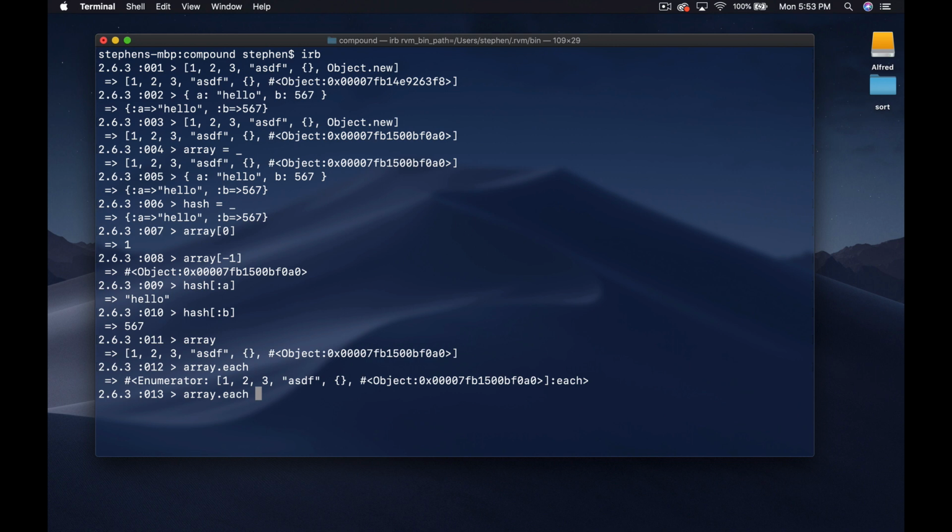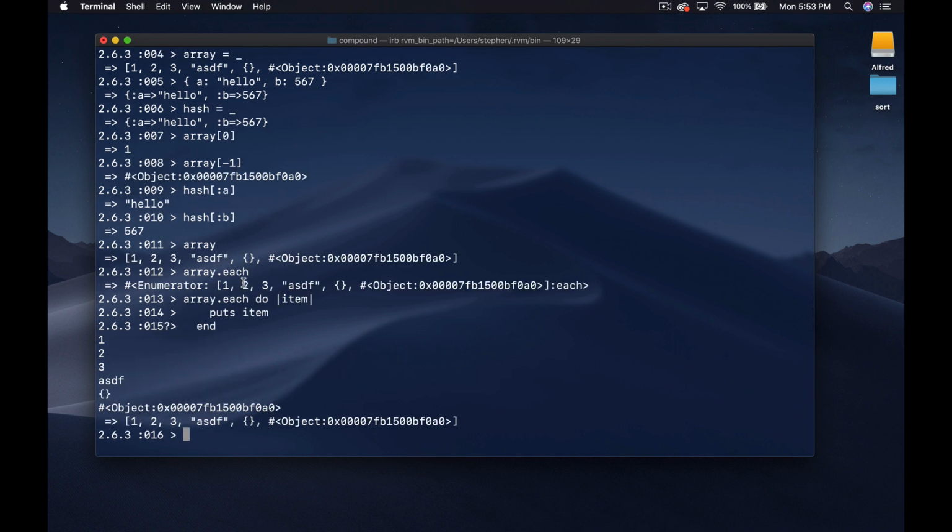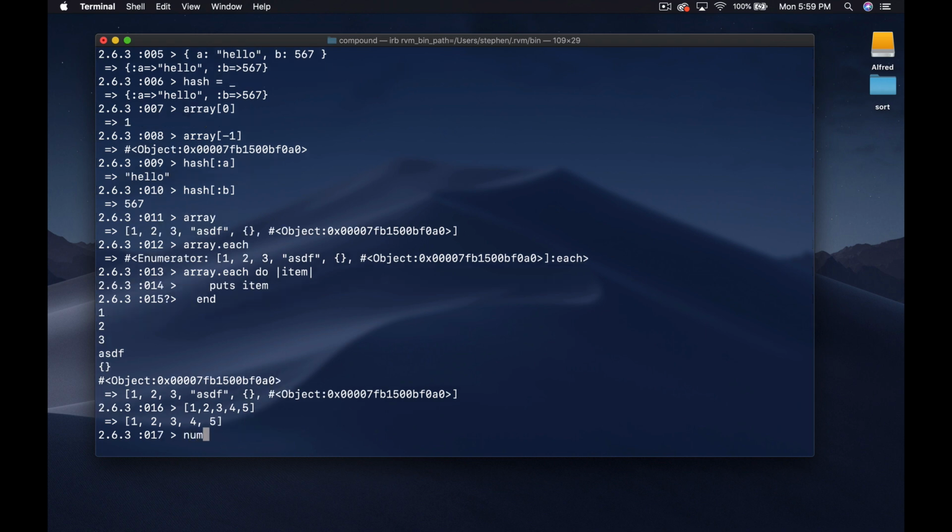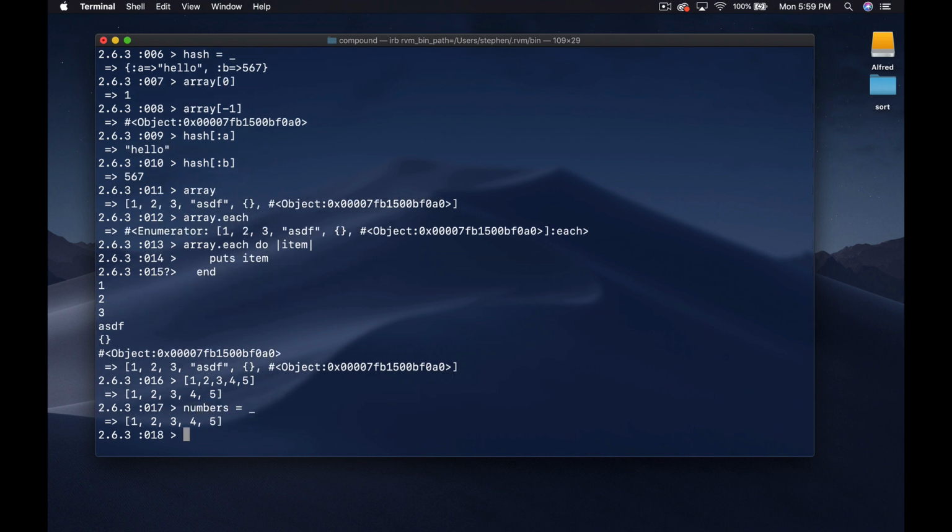We can say array.each do |item|, and then we can put item, and you can see here that we get each item individually listed out like that. So let's imagine we wanted to do something really straightforward. Let's have another array, and we'll say numbers equals that array.